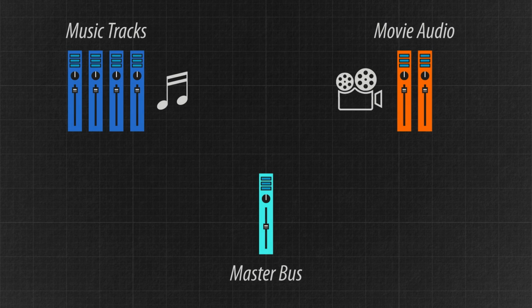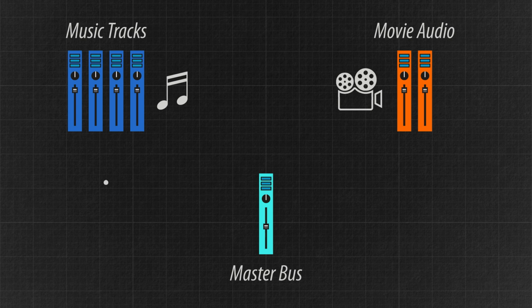A bus is a single point in the signal flow of your DAW that sums together all the audio that passes through it. As you probably guessed by its name, the master bus is a bus. And technically, a bus is just an internal summing point. It doesn't have any controls such as volume and pan or insert slots for effects plugins. That's what channel strips do. So the master bus is actually a combination of a bus and a channel strip. This bus-channel strip combination is a special thing reserved for final outputs.